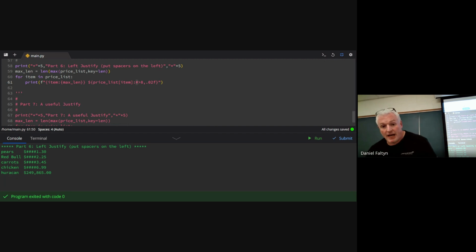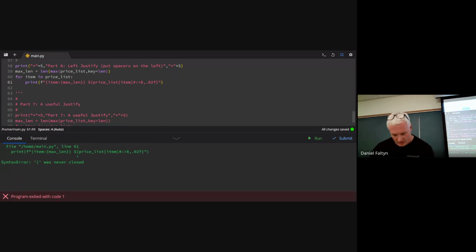Again, just so everybody's clear, I can put in whatever I want here. If I want to put the letter A in, I can do that, right? If I don't put anything, it's just going to put a space. That's the default there. That's going to be really confusing, especially if you're doing some of the assignments. So you might want to drop a symbol in there while you're developing your code.